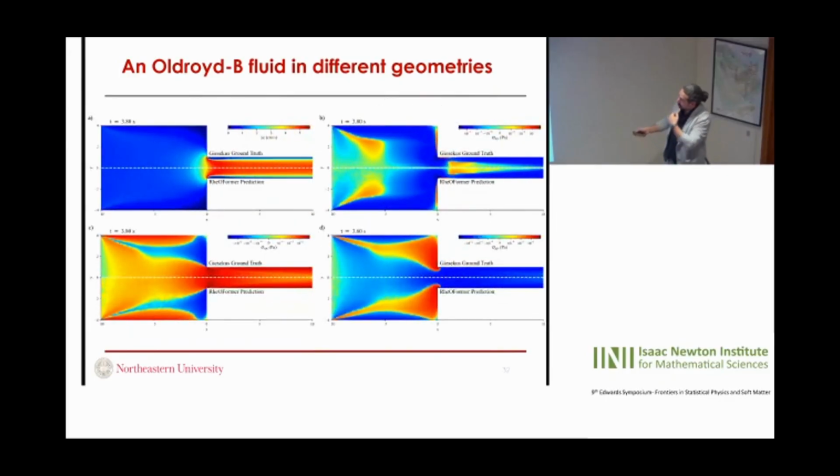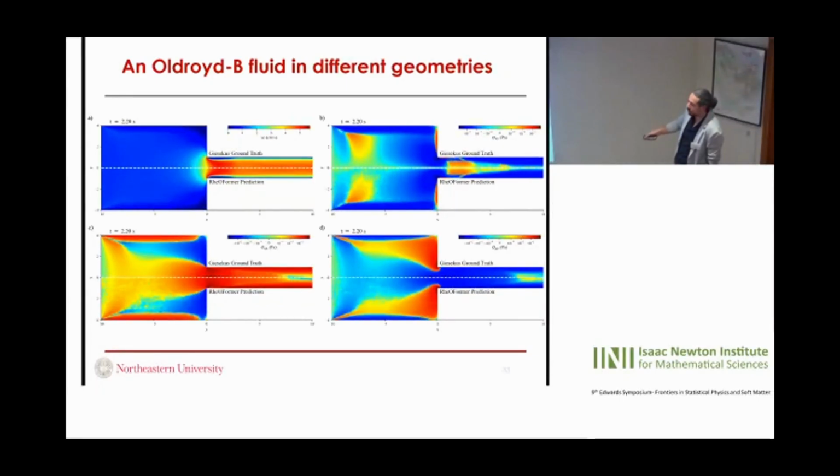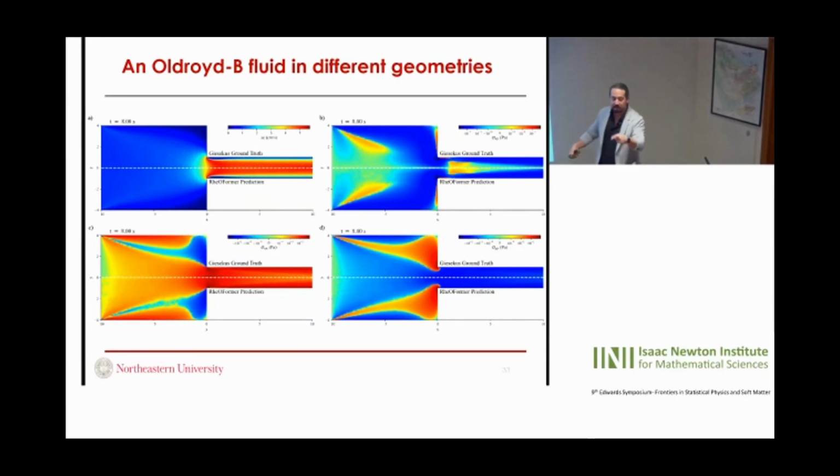Using the same thing, this is basically the velocity magnitude. These are shear stress, sigma xx and sigma yy. I'm showing these in logarithmic scale because the stresses are really small. So please note the range of changes that you're seeing in the color bars. But in all of those, the top half is the ground truth and the bottom is the prediction of what we call Rheoformer. So these are transformer solutions of an Oldroyd-B, and you can predict any of the components of a stress or velocity in any given geometry.